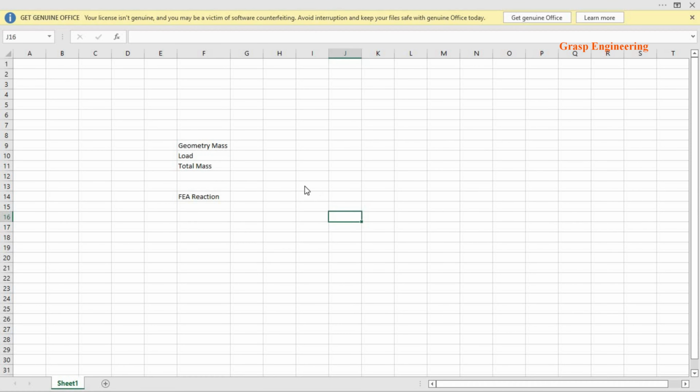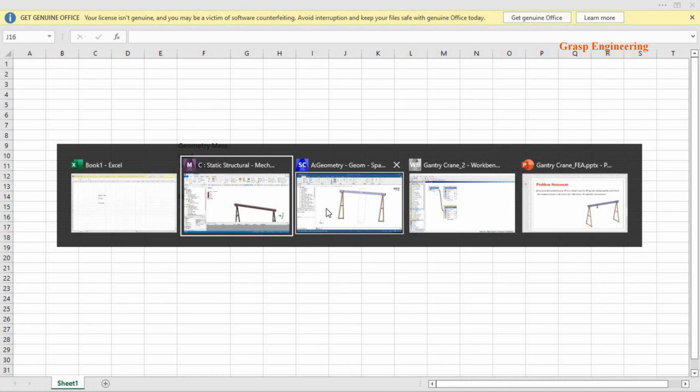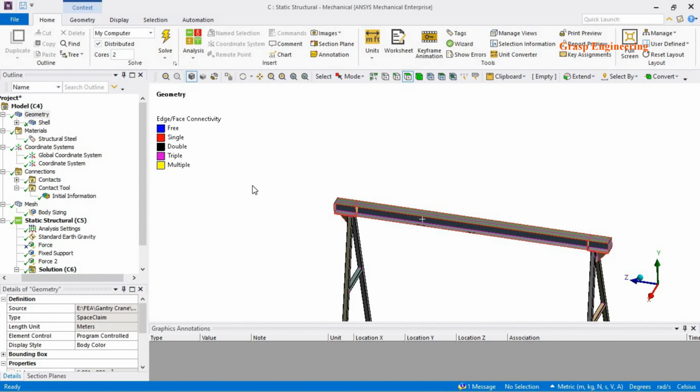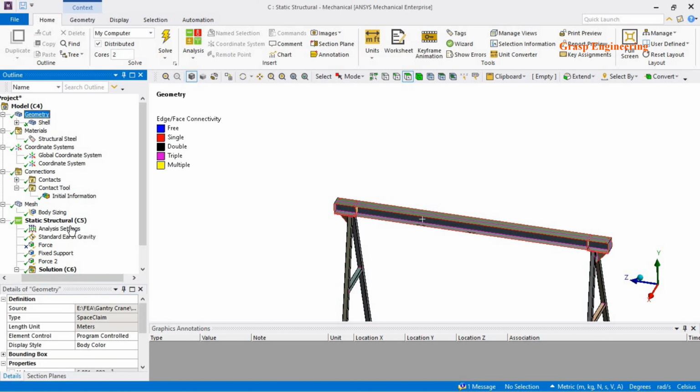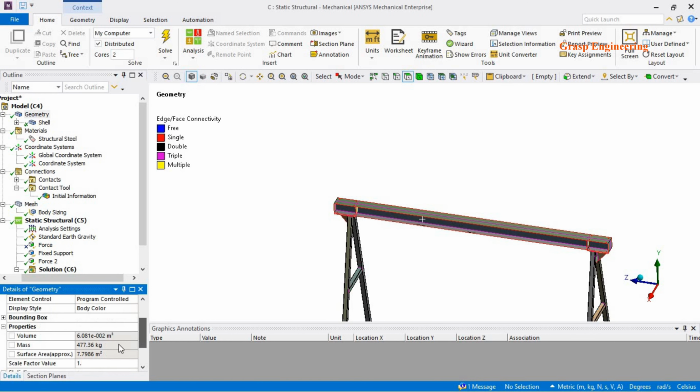So if you see here, the very first thing you can check is the geometry mass. You can click on the geometry, and from here you can easily find out the mass.